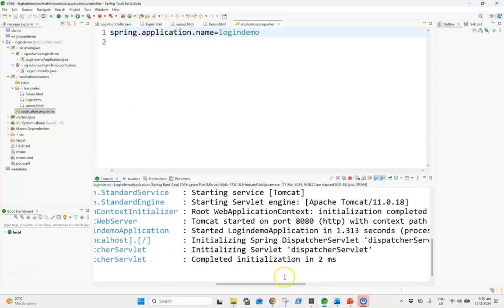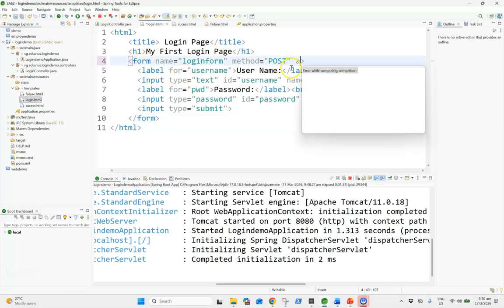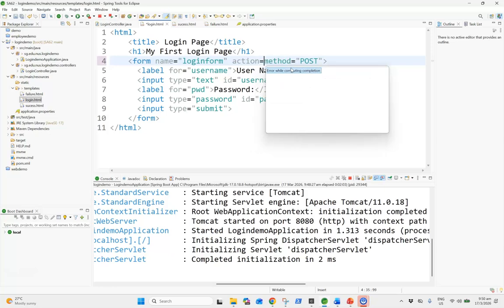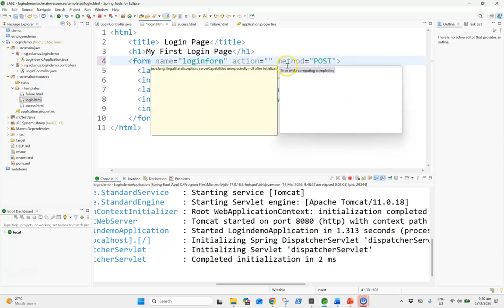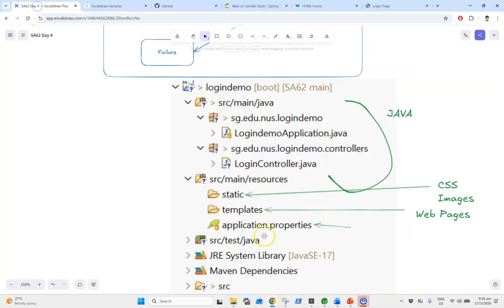So here what I'm going to do now is open up the login page. And this time, for simplicity, before the method is equal to post, I got to say action is equal to, and give a login name for this. So what was the path we decided when we decided about the sequence?